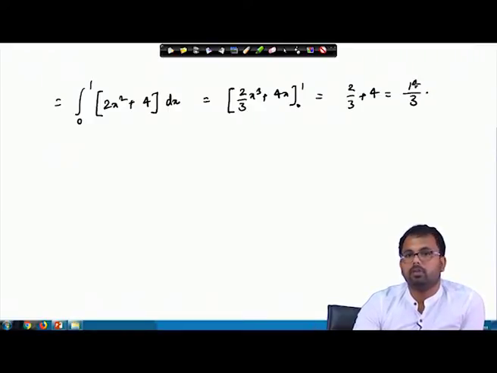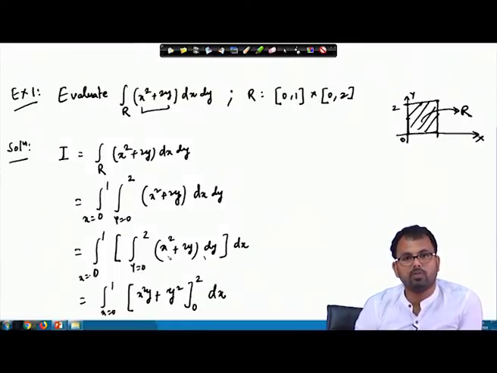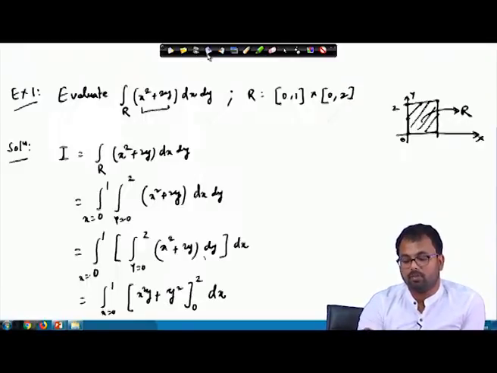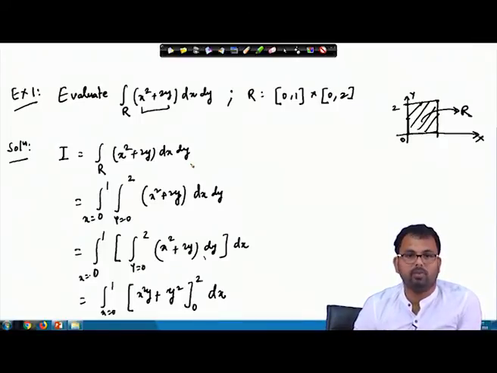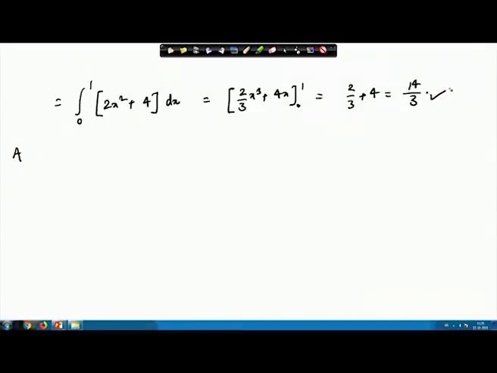So, here we see that we integrated with respect to y first, and then we integrated with respect to x, and our answer is 14 by 3. So, now let us verify what happens if we integrate with respect to x first, and then we integrate with respect to y, because our conclusion is, if the double integral exists, then both the repeated integrals must be equal. So, let us see what happens alternatively. So, our result is done here. So, basically we have found the answer. It is just that we want to verify whether we will obtain the same result or not.